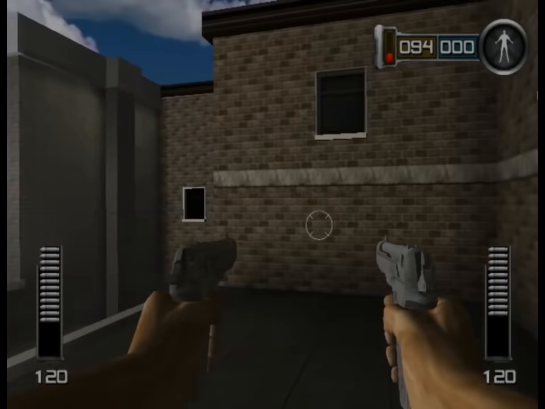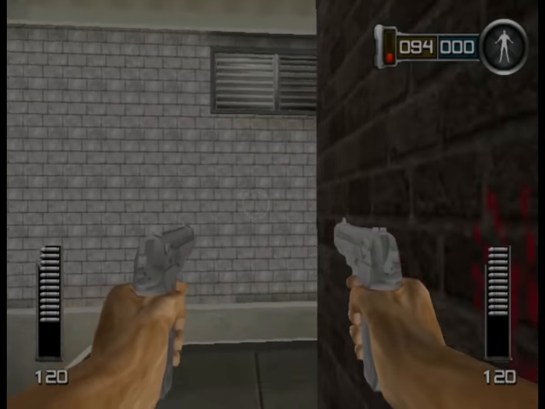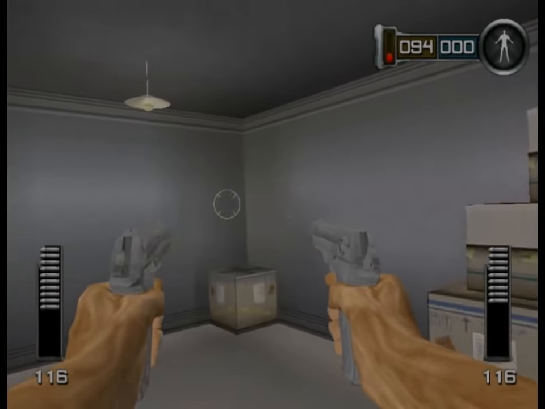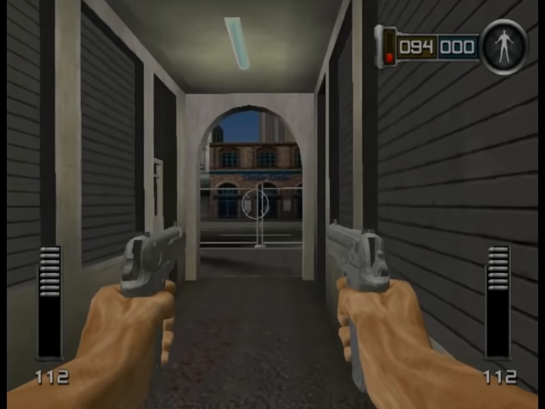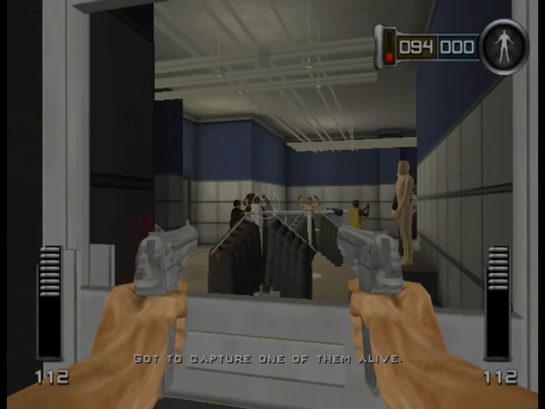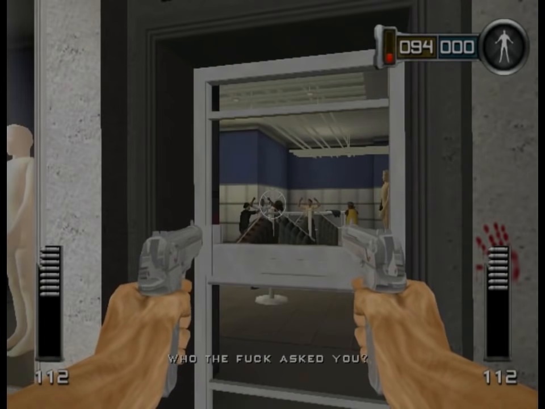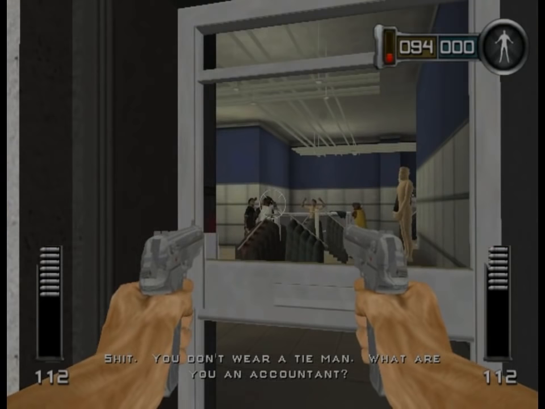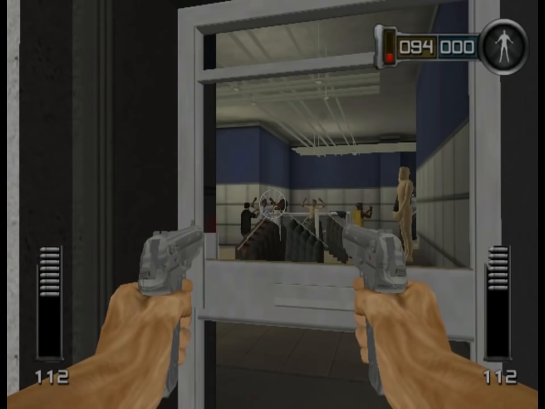Whoa, easy there, John. Hey, what you think, man? John, you've got nice to capture cut. One of them alive. Let's just fly, motherfucker. Take him for a spin. It looks nice. Who the fuck asked you? Hey, what sort of tie goes with this here? Shit, you don't want to wear no tie, man. What are you, an accountant? Well, maybe you ought to pick me out a shirt, since you a motherfucking fashion expert now.